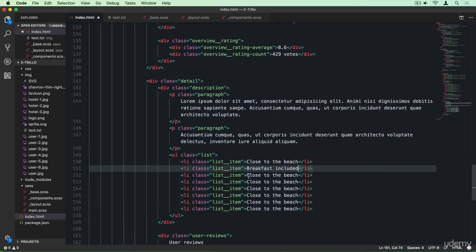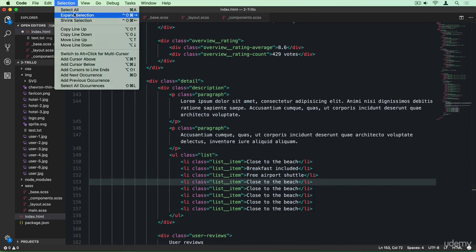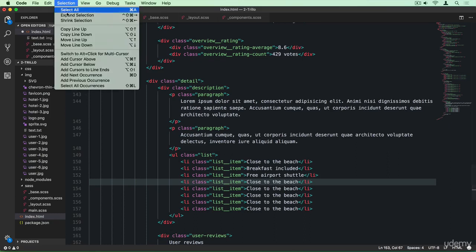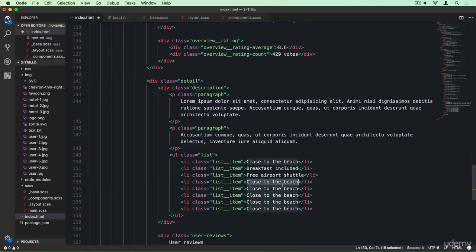So breakfast included. Free airport shuttle. And then there's actually one thing that I want to show you. And I think this is part of Emmet as well. But anyway, I have it here in my text editor. And that is called expand selection. And what that does is basically when I'm inside of this tag here, when I hit expand selection like this, then it will select this entire text.